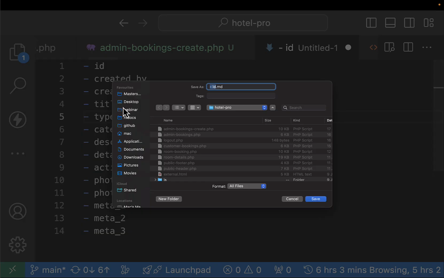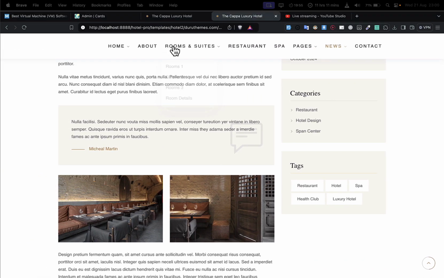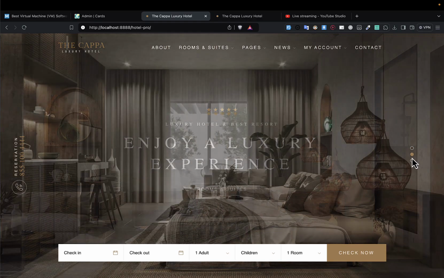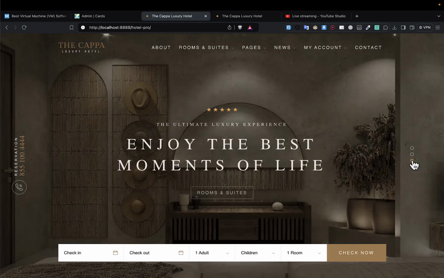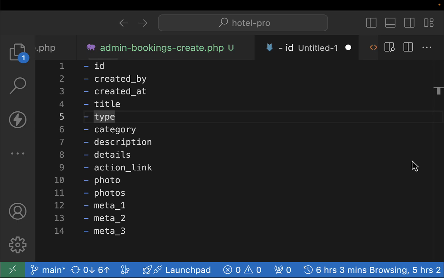Is it a news post, or a service, or a slider, something like that? All right, so after doing so, if you observe carefully, you'll see that literally what you have here are just like services, but they're just showing in the slider. We can just put them as sliders only. All right, so let's proceed now.